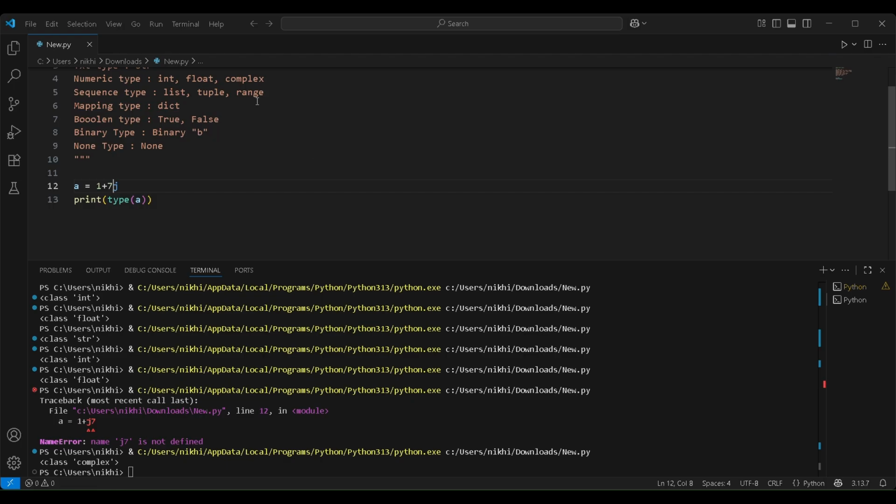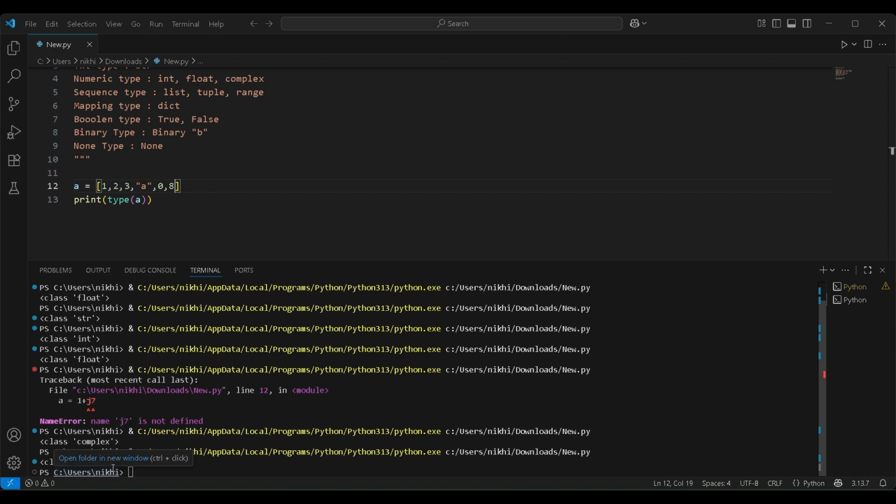Now list, tuple, and range come under the sequence type. List is defined like this, where I put 1, 2, 3, or a mix of data types, and we can also add 8. While running this code, it gives the list.